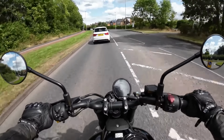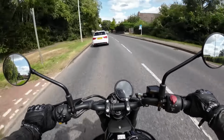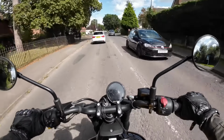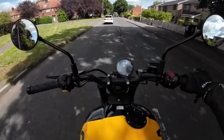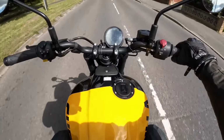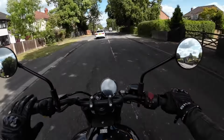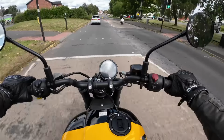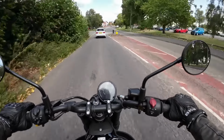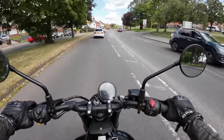Yeah, so anyway, I can't really find anything wrong with it, apart from the gear lever wanting adjusting up. So that's personal, isn't it? And I think this colour really does suit it. I really like this colour. I could go through the menus and try and find out what I'm doing to the gallon, but I can't be bothered. It doesn't bother me. I'm guessing that someone will ask the question, how many miles to the gallon does it do? Here's the answer. Don't know, don't care.